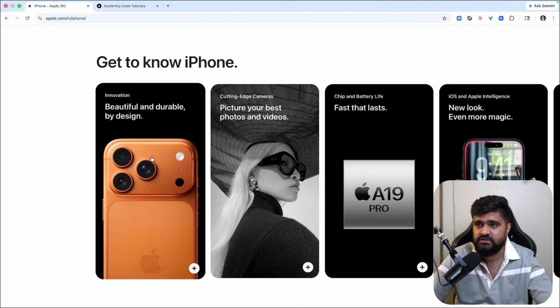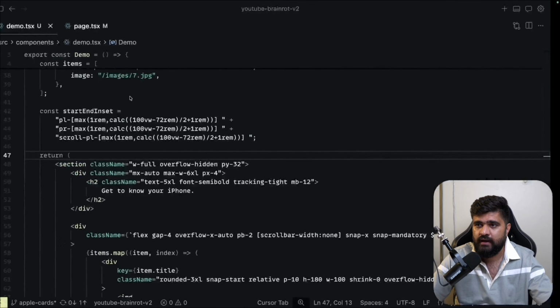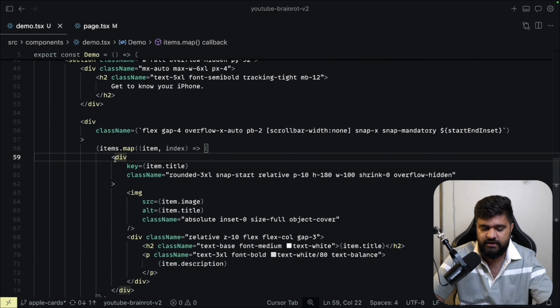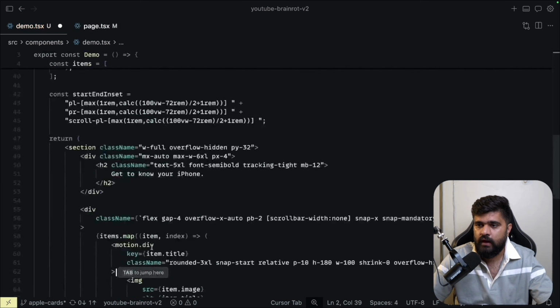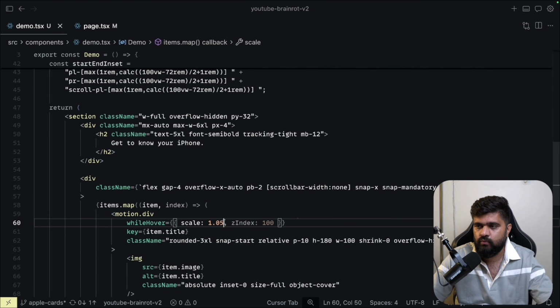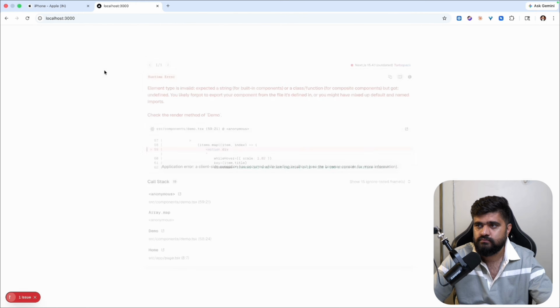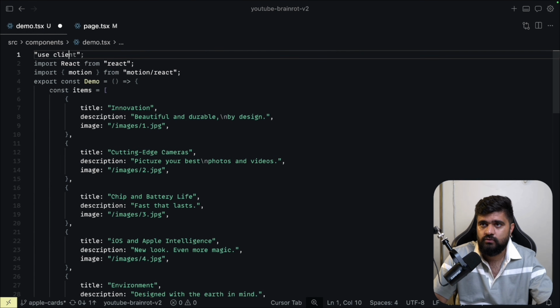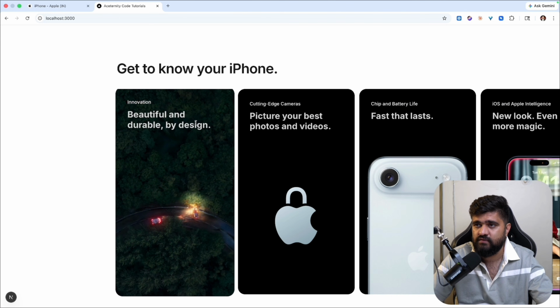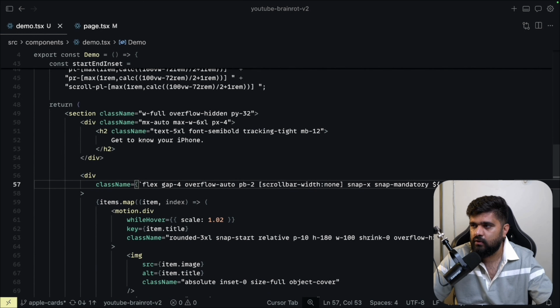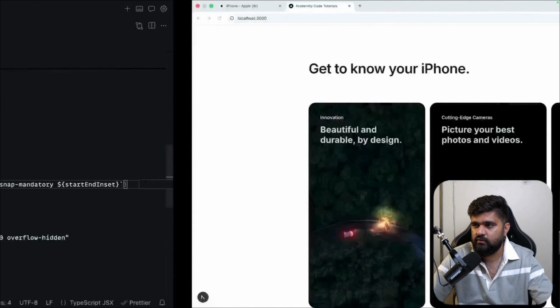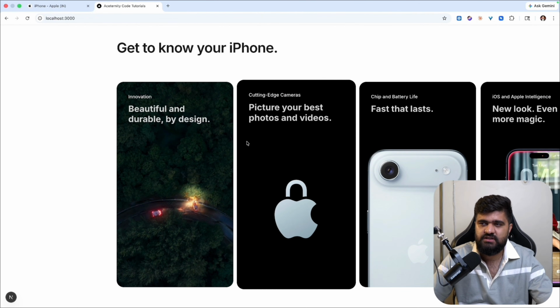Now, if you notice, there is some hover effect also going on. I can simply create it a motion div instead. At last we meet. And while hover, scale 1.02. What, I don't have use client or what? Use client. Okay, there is some overflow here, which I maybe don't want. For that, overflow auto is getting cut off, man. Maybe I can have EY12. See? But the transition is not that good.